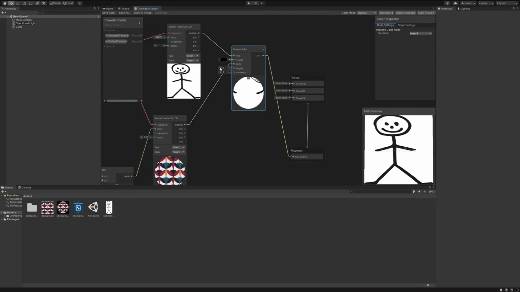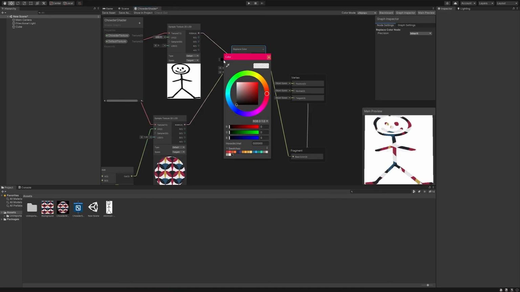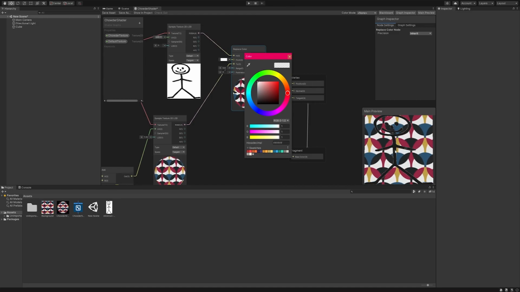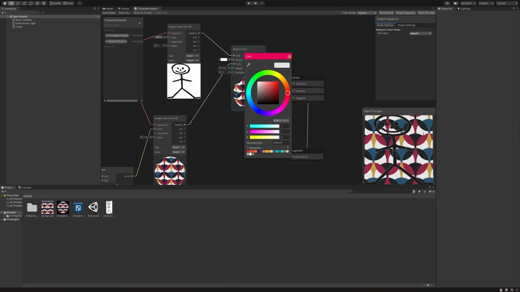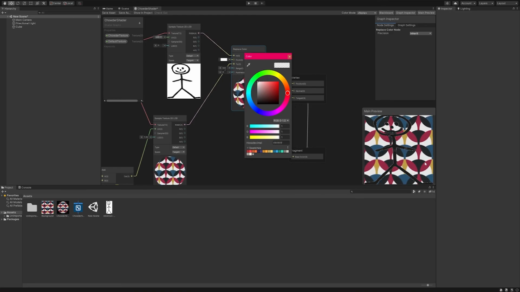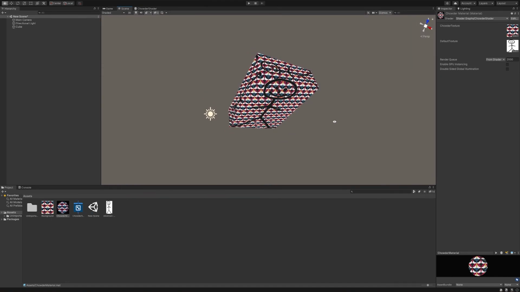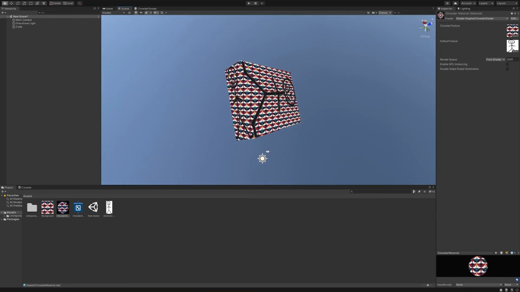If we increase this, we'll quickly find that the texture will in fact decide that more of these pixels are in fact the same black color and replace the node. So you can see now that all of these current textures have been replaced with the Chowder shader texture. If we invert this, simply by going to the sort of black color here and selecting white instead, you can now see the black outline of the stick figure surrounded by the actual outline of the moving Chowder shader in the background. If we go into our scene now, we can now see this in the actual game world, with each of the sides of the cube displaying the current figure.